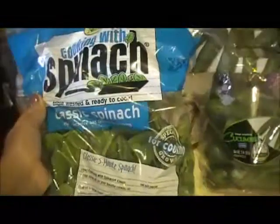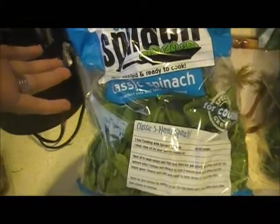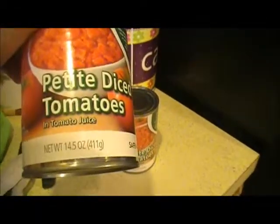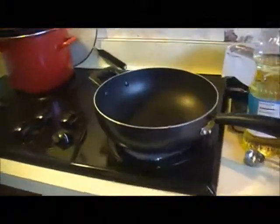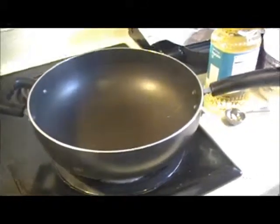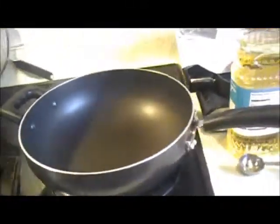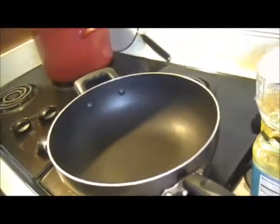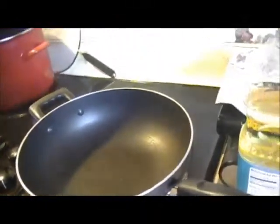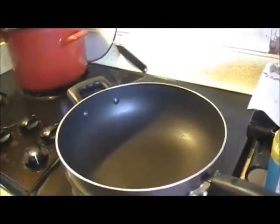I bought this bag, but like I said, you only need 4 cups like I showed you in the bowl. You're going to need 2 cans of diced tomatoes, 14.5 ounces. Obviously, I'll put the recipe on the bottom bar to show you guys. Use a skillet like this. That's pretty much all you're going to need. It's usually about a 12-inch skillet, so it's a rounded bowl. So let's get started on this recipe.